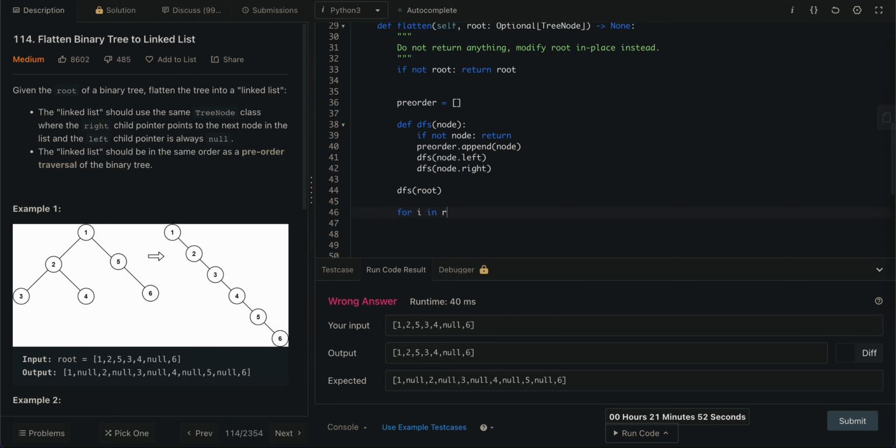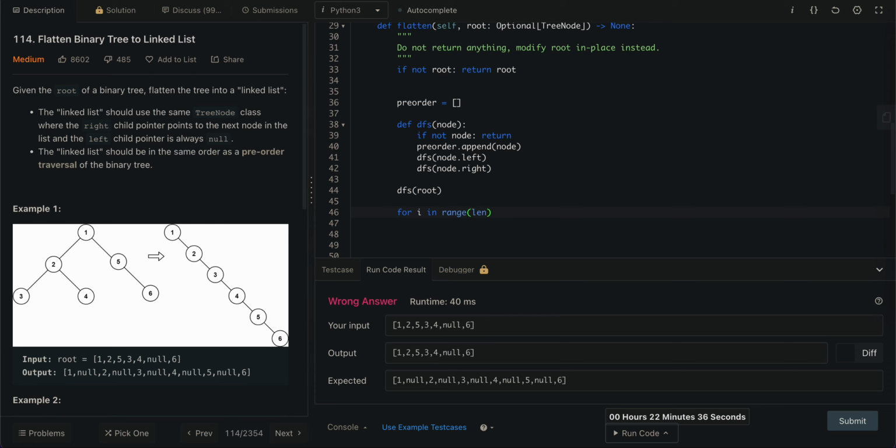So for i in range, the last node is always going to be empty, right? If this is not there, then this is going to be the last node, and it has null values, so I can go till this value. Yeah, I can do that.